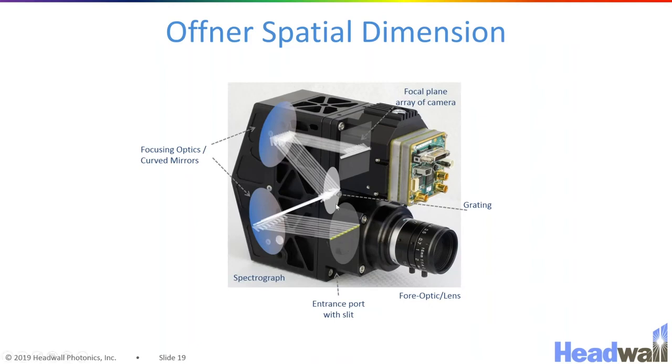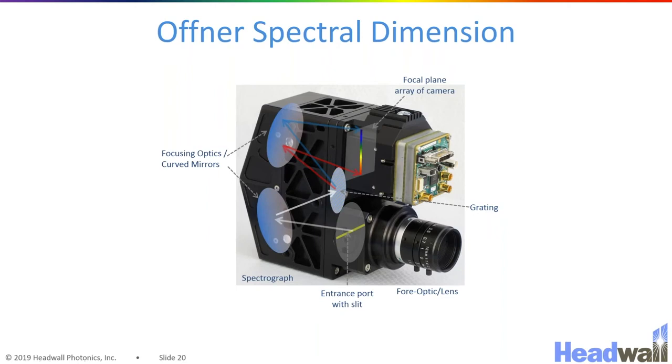And that slit is then put into a set of two concave mirrors and one convex mirror. And that set of optics will re-image this slit onto the focal plane. So in simple terms, it's just taking the image projected onto this slit and then reprojecting it with no aberrations back onto the focal plane up here.